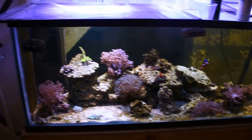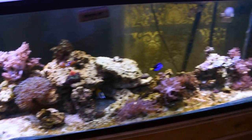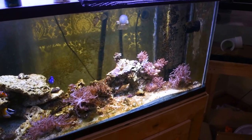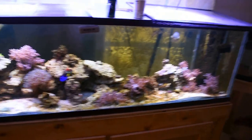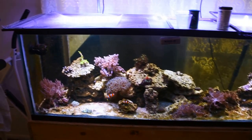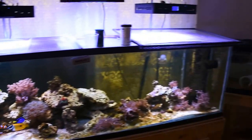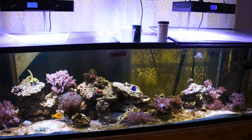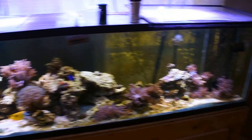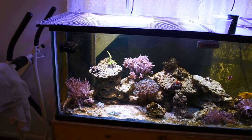I've had these for about three or four months now. The frog spawn in the middle is growing the most. They have a max coverage of about 24 by 18 inches, maybe up to 30 on length, but PAR starts dropping off once you get past 24. For a six-foot tank, best results are with three fixtures. You could get away with two but you'll have dark spots. For something like a 40-breeder, one might be enough depending on your coral.